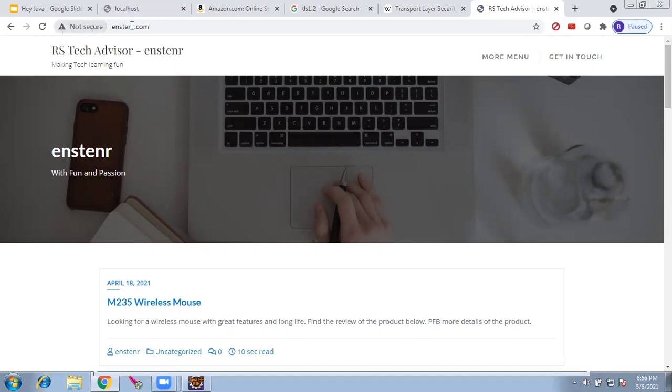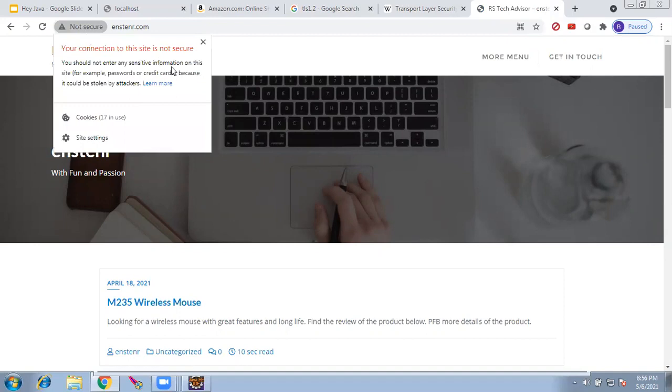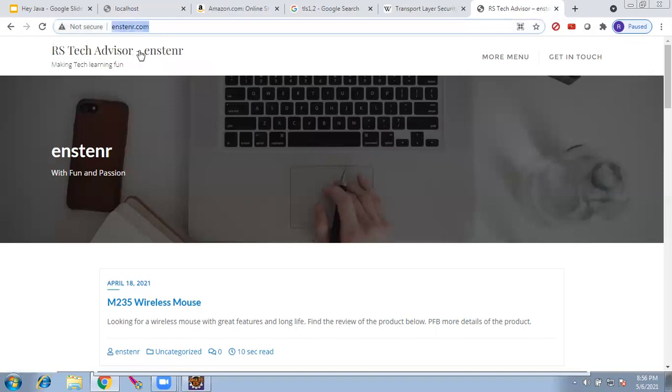If you see here, this site is not secure because I am not protected with SSL. Now, if I need to protect this site with SSL, I have to approach a third party who will be providing the certification, who will tell that yes, this guy is genuine, and whatever data his server sends will be secure data.